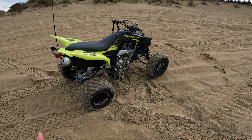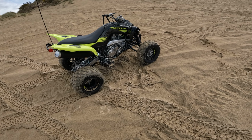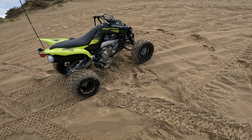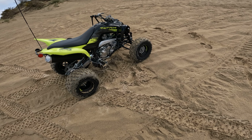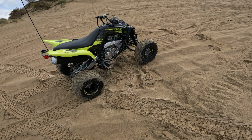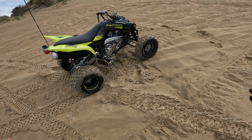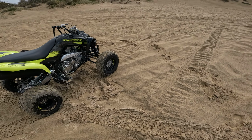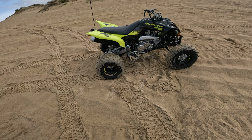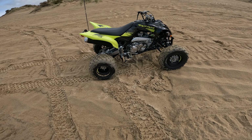And just to give you some backstory, I've had a Honda 250R. I've had a Suzuki LT250. I've had a Banshee. I've had a Polaris 250. Of course, it's CVT transmission, so it's horrible in the sand as well. I had a Suzuki LT 400. Those were all good bikes. I loved riding the Banshee, especially out here in the sand. It's such a fun bike. It's not a great trail bike. That's where the 4-strokes definitely come into play, and they're a lot more at home in those areas.